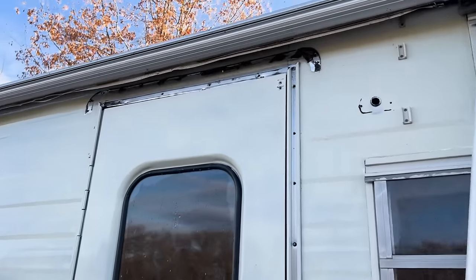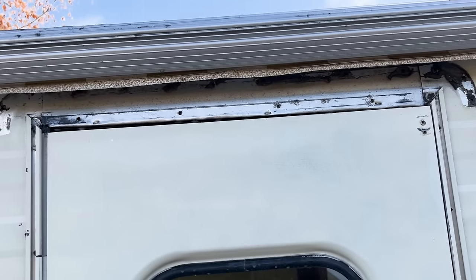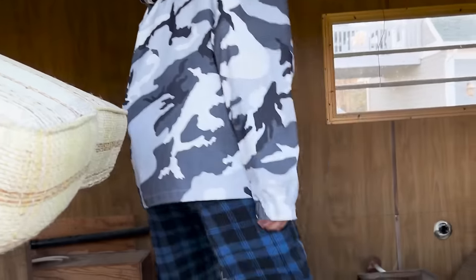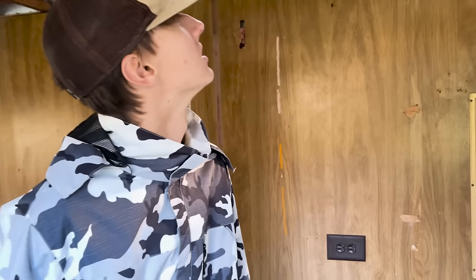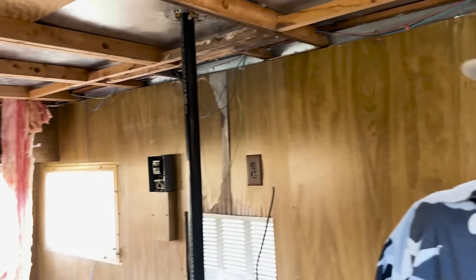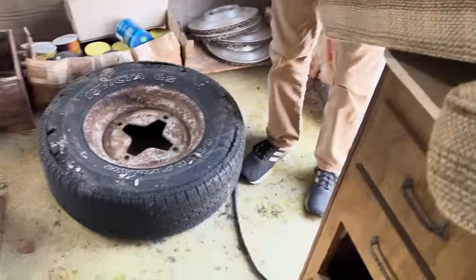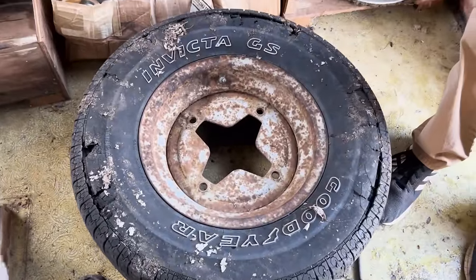One thing we noticed is we're missing a piece of trim up here, and there's a good probably inch gap up there. We can show you from the inside. But how much water and soap did we get in here? Oh, have you been in here yet? No. What do you think? Swank. It's not your fave? No. Got a spare. Need some wind added to it.